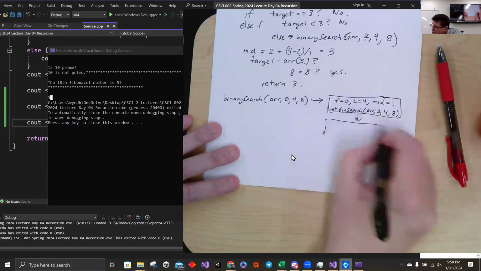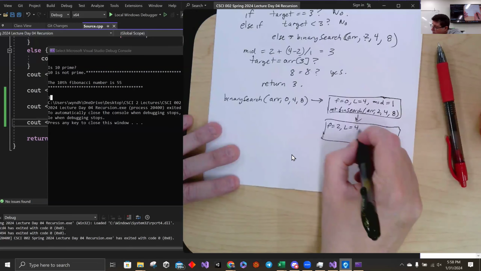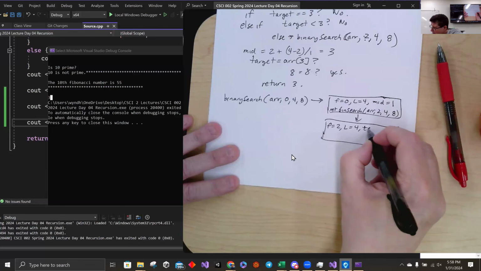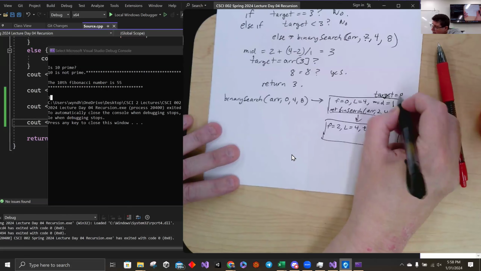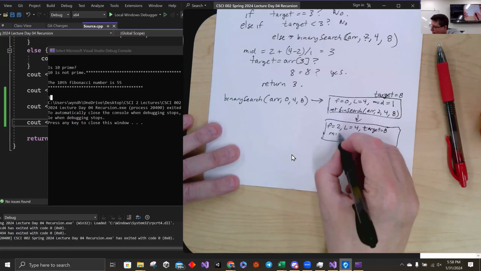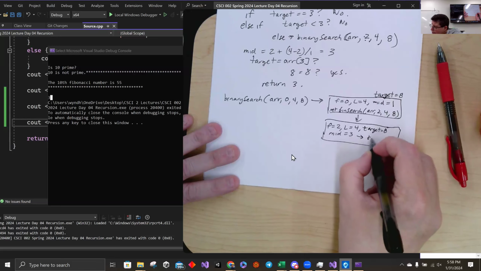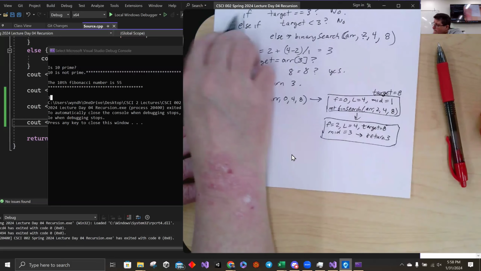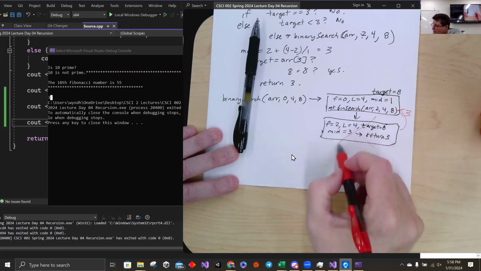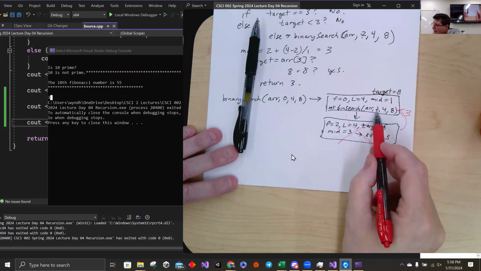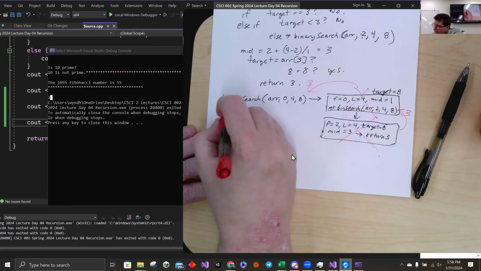So we come down here. This is a short recursive trace because there's only 2 steps. I guess target still needs to be listed. Should list that up here. Target equals 8. And so now it calculates mid to equal 3. And that was the target. So it returned 3. So it sends 3 up here, pops that off the stack. This is 3. That's what's returning. It sends 3 here, pops it off the stack. And we have a cout of 3 here.